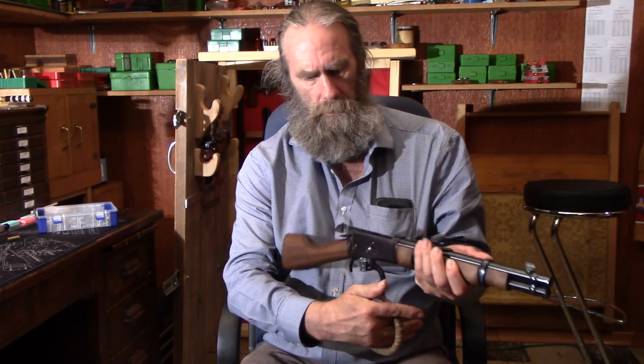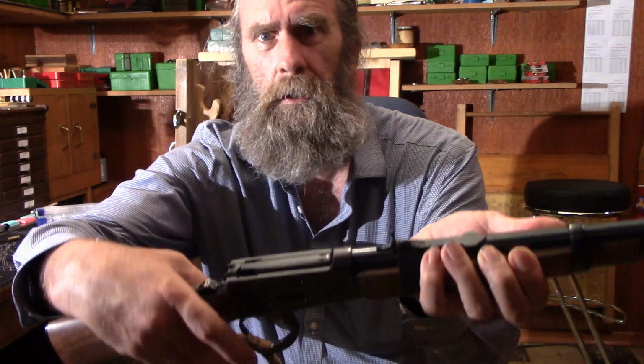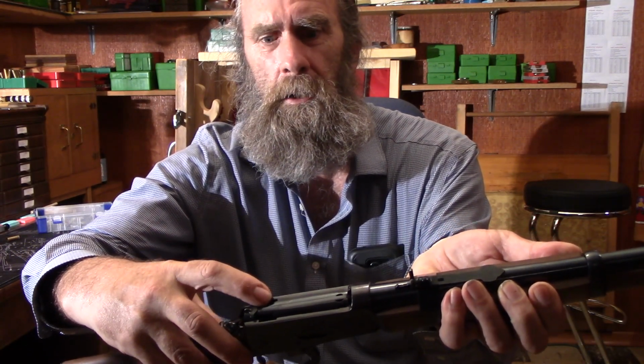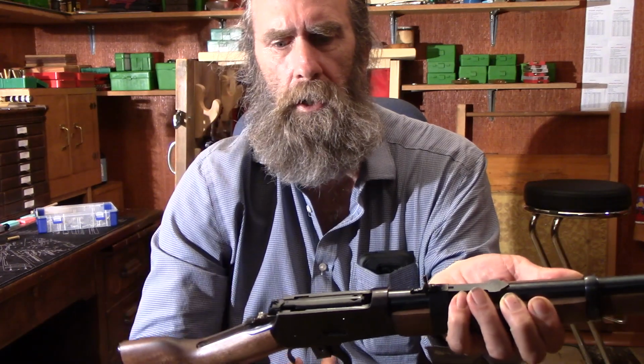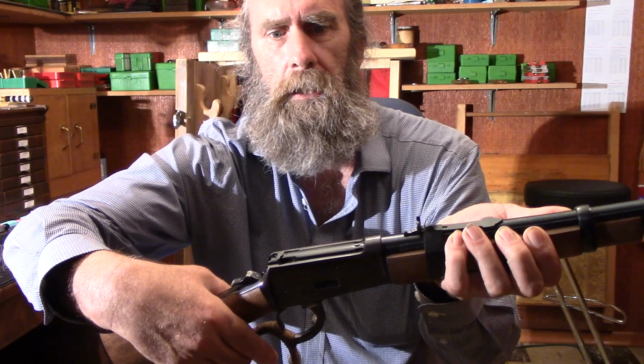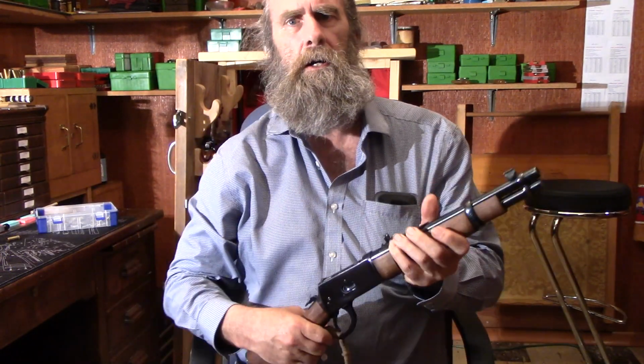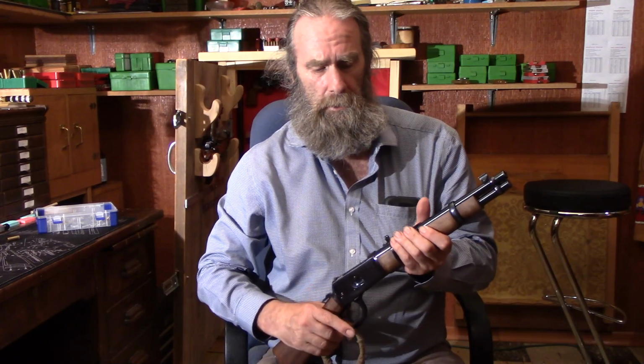made a huge difference with this gun, especially when it comes to closing the bolt again. Because when you close the bolt with a heavy ejector spring, that last little bit, where these slides have to ride up along an angled ramp and push that bolt ahead, that's where it compresses the ejector spring, and that's a hard close with a heavy spring. So that was one reason to consider lightening the spring on this gun.